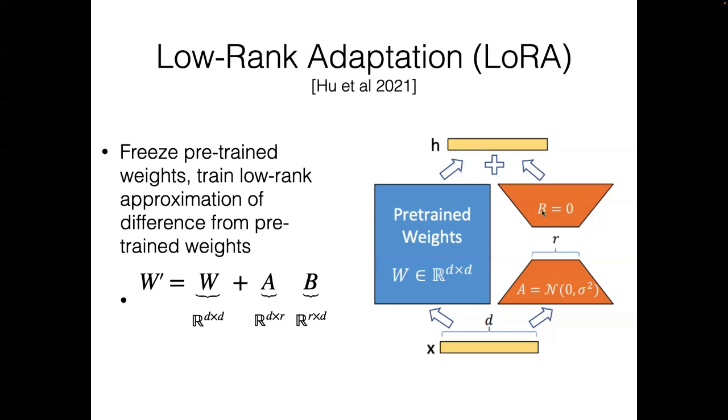Okay, so now what you do is just introduce these LoRA layers for different parts of the network, and you freeze all of the model's parameters and only update these. So now the cool thing is that if you look at this equation, you have your original weights and you have the new ones that you're actually updating, and they're just added together.